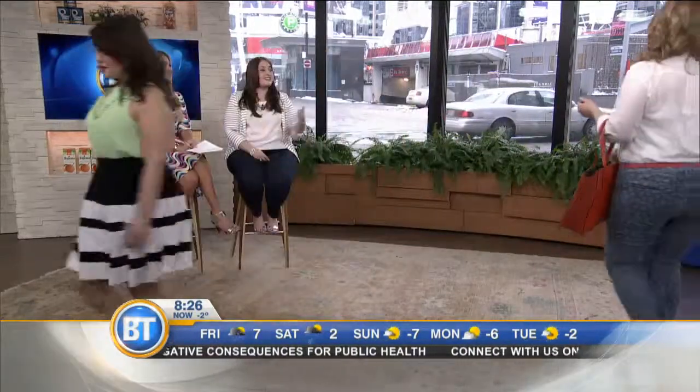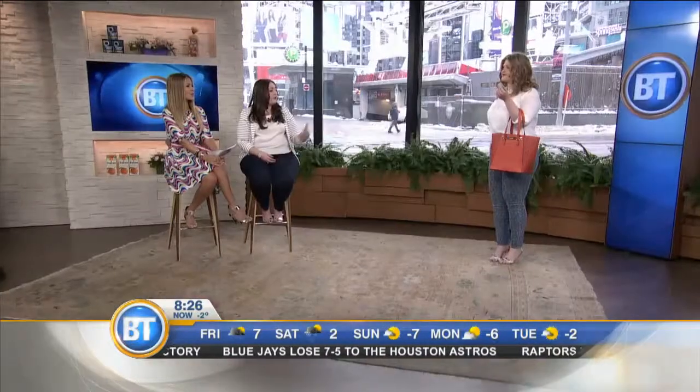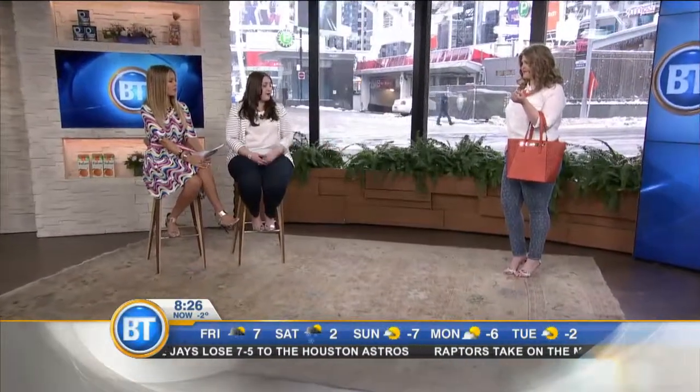Up next, how to dress up your denim — this is how to do it, button it up. Here's Meredith, and we have a collared top, which is very on-trend for spring — the Oxford shirt — paired with a nice printed denim. This look is from Old Navy, and there's a subtle floral print on the denim, which we love because it's not too out there but still a great way to transition into spring. We have a pop of color in the accessories — the coral and the beautiful floral heels. The accessories are from the Bay and Old Navy.